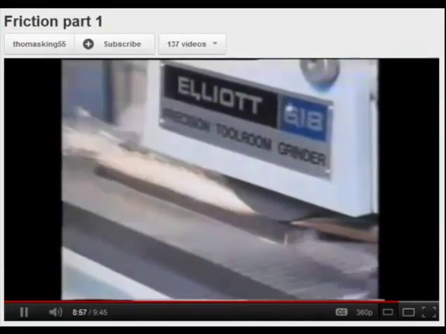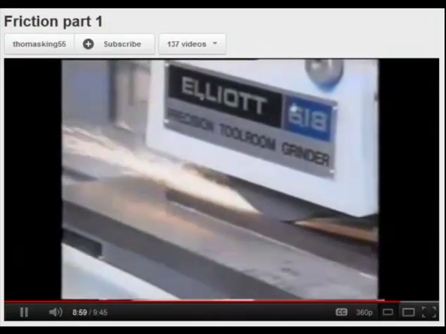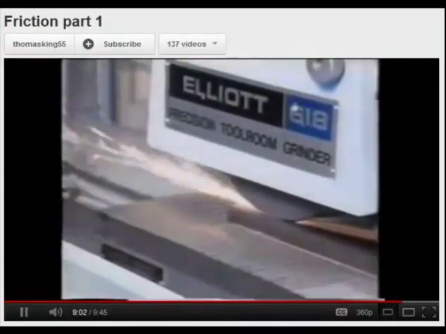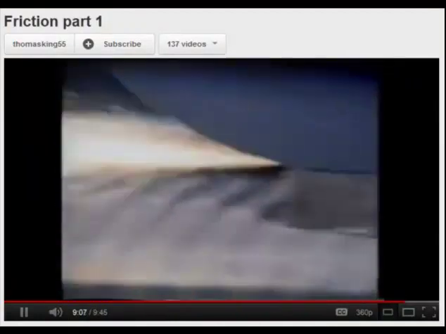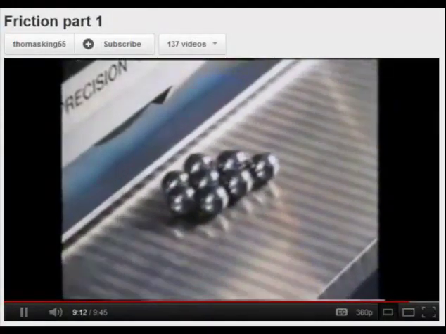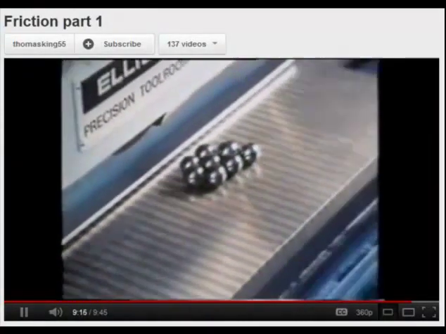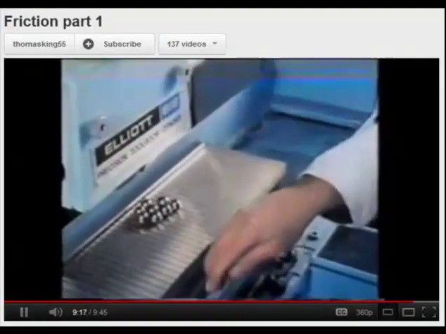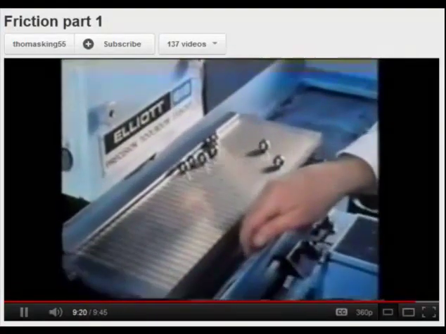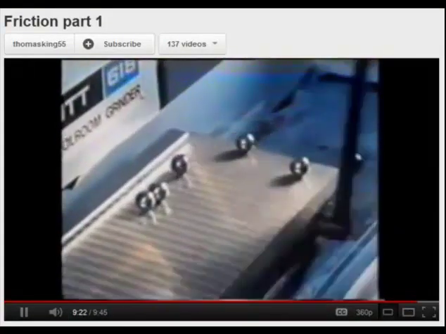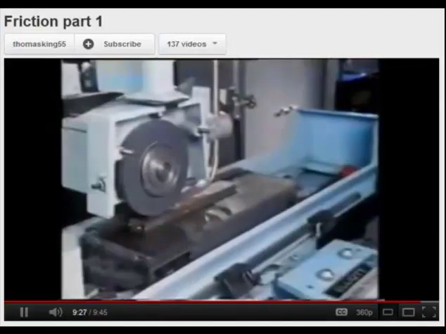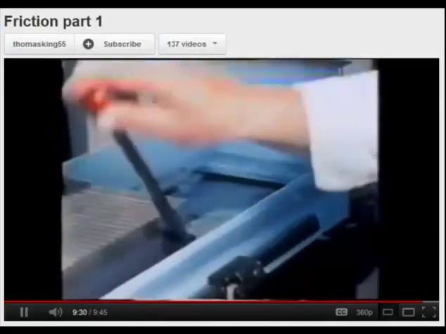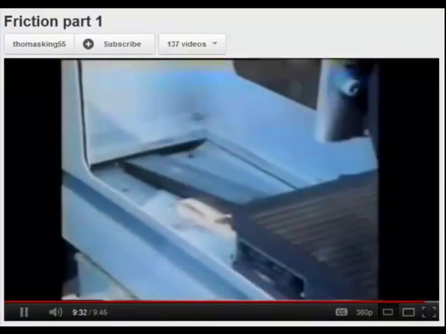In work holding, it's again important to increase friction. You can do this by increasing the load on the work. With a surface grinder, you do this by using a magnetic force, as this demonstration shows. To show what happens without the magnetic force, we took the guard off and turned the wheel slowly by hand. Something you must never do.